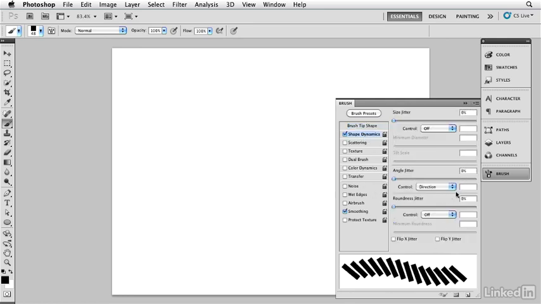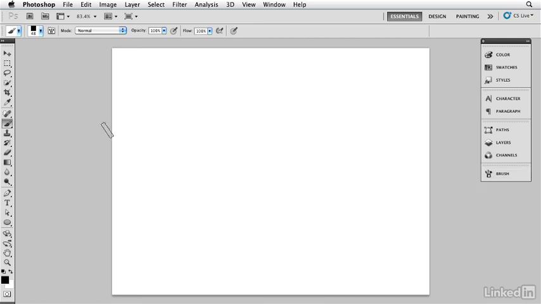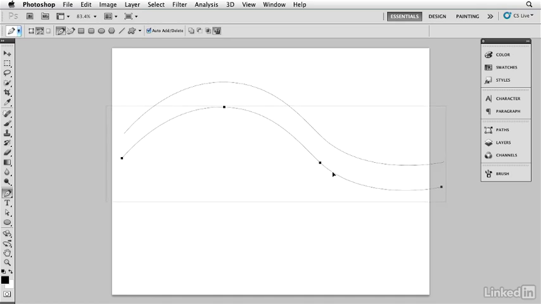I thought that a couple were touching. They shouldn't. So there we go. That's down to 0. So now that we have that, we can go in there and create the shapes that are going to be our pattern. Now, the way it was done on the shirt is I have these shapes like so. So what I'm going to do here is modify these just to make it look like what I had in the shirt.